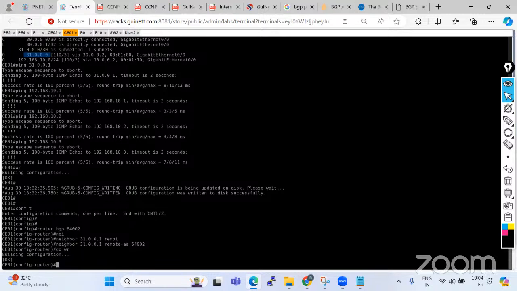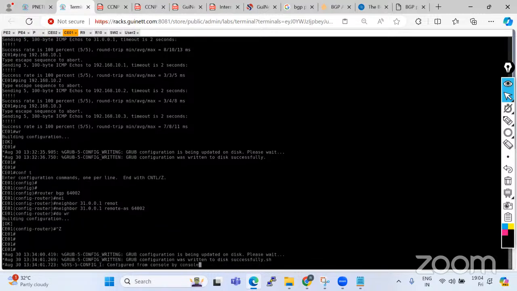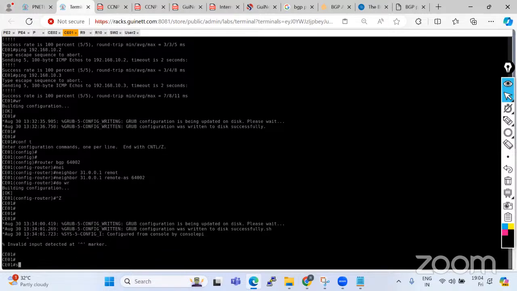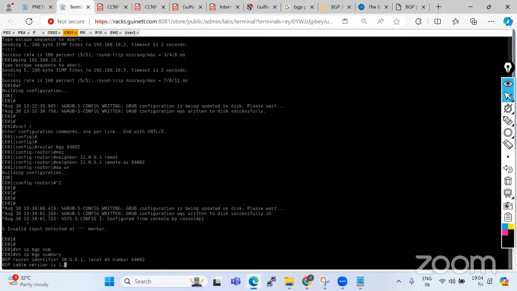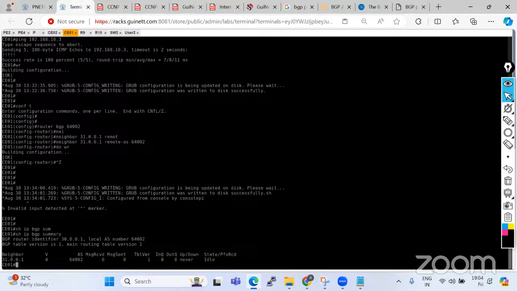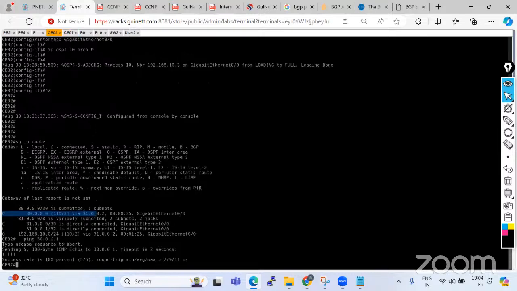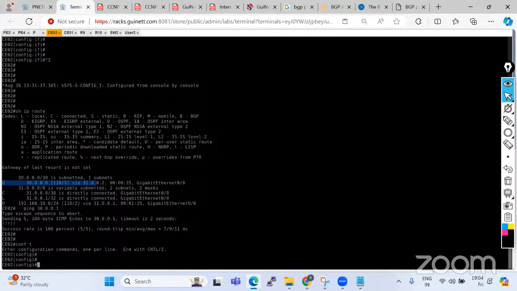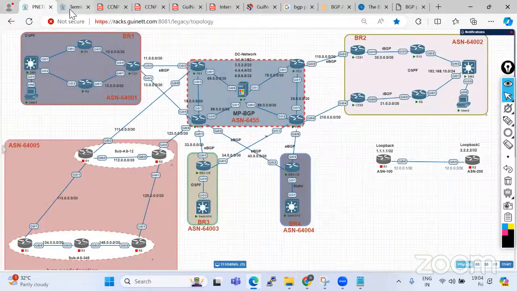So just wait. If I try to run show ip bgp summary, there is no BGP neighbor because I didn't configure the other side. So see, this is the ideal condition. It should come up. So let me go to CE2 again, and I have to do router bgp 64002. I believe this is the same, let me verify, 64002.